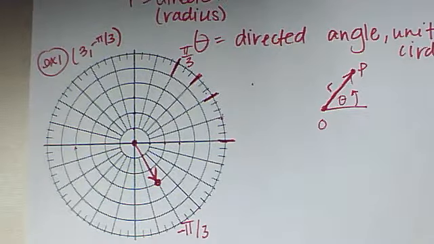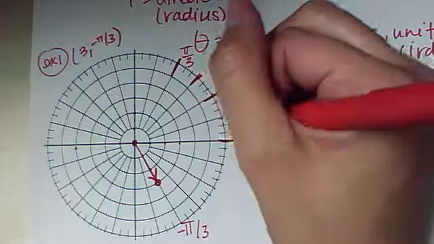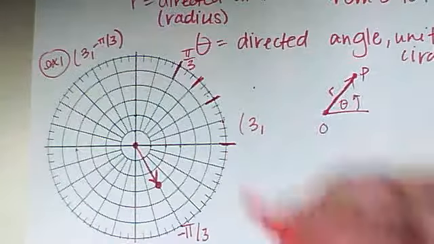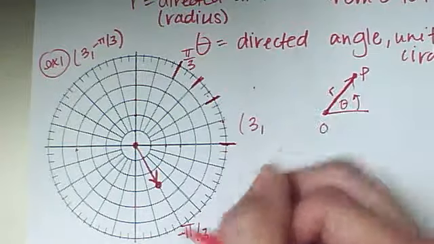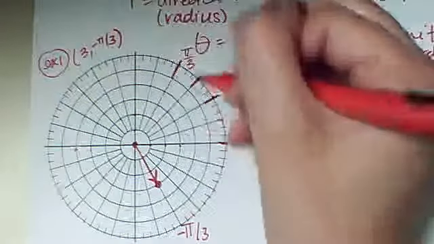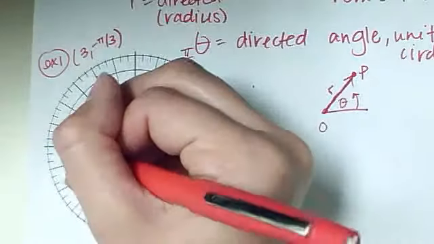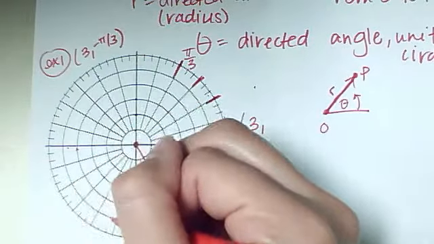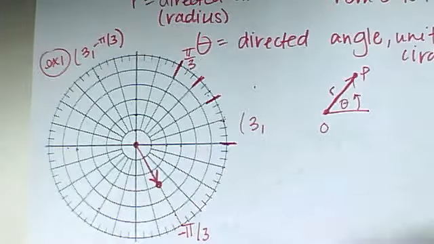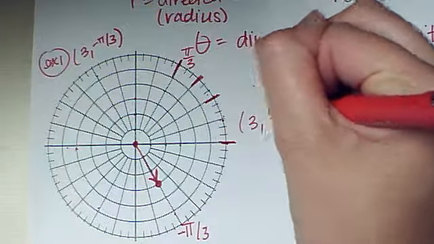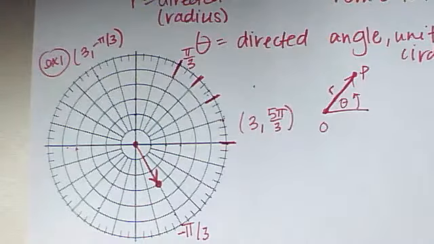Now I want you to give me 2 coterminal points, or 2 other ways to describe this one that we've just graphed. Now, one thing I could do is, this one is in the negative direction, so I could start with 3 again, and I could say, okay, well, what is this in the positive? So if I say pi over 3, 2 pi over 3, 3 pi over 3, 4 pi over 3, and this would then be 5 pi over 3. And that's a coterminal angle, so same direction, just saying the positive, and then 3.